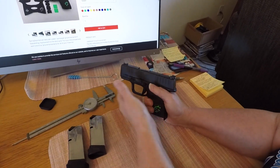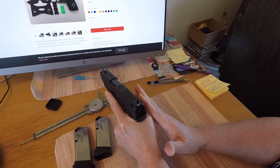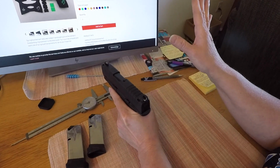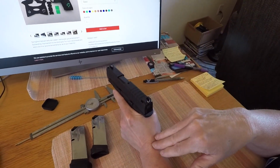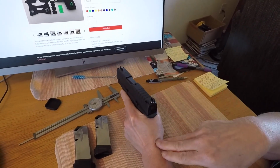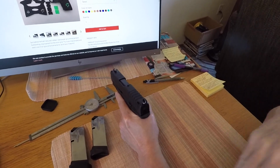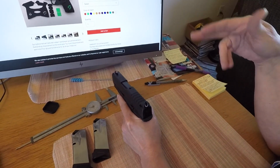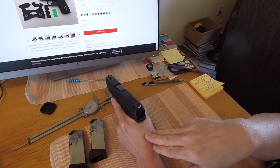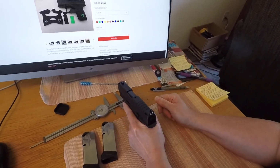Now, you'll also see in the video that I'm shooting it with my support hand just to see what it's like. And I think I put two rounds through it and said, nope, I've got to stop. It's starting to hurt. That's because I'm not used to shooting this gun support hand. And I also knew that I had to train with my Rhino later on in our range time session. You had to do some more support hand training that day. Exactly. And I didn't want that to interfere. Well, that's called being wise.